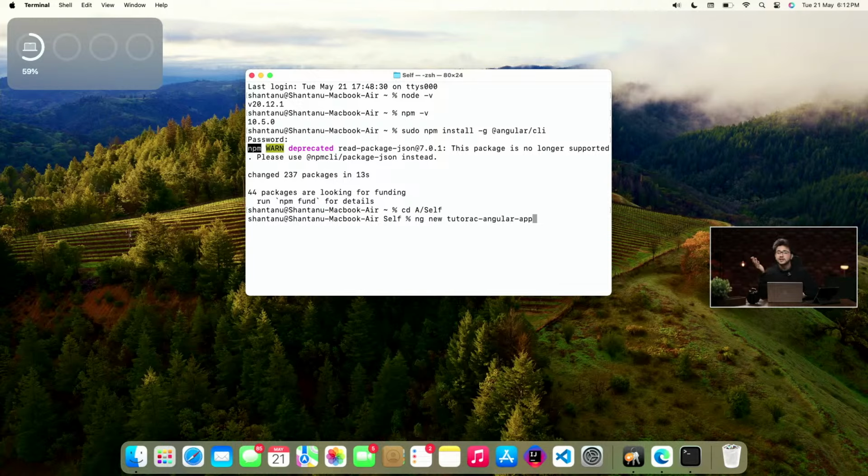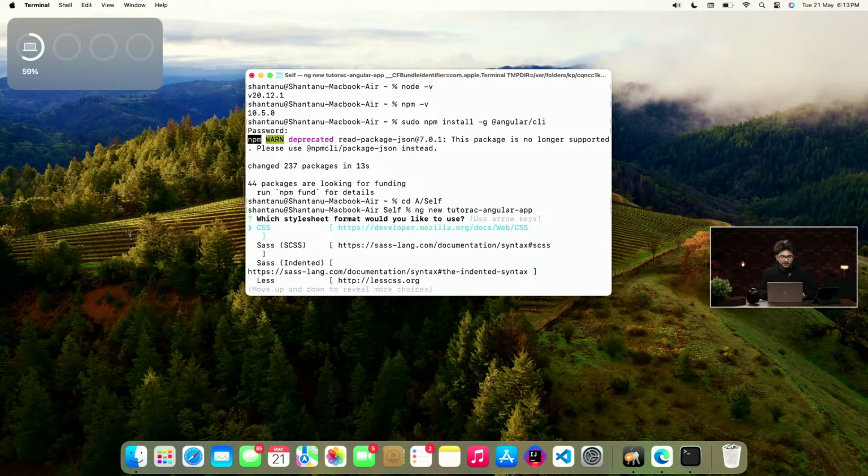Whenever we want to make use of any Angular related stuff, we will be making use of the ng command. Now that we want to create our very first application, we will be using ng new, which tells it that we have to create a new app, and then we write the name of the application. In this case, the name of my application is tutorac-angular-app. So let me press return or enter.